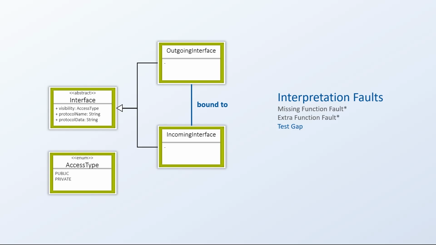So if there are any incoming interfaces that are not bound to outgoing interfaces, we provide some functionality that is not used by any other component. Of course, it could also be that there are just no test cases that trigger these interfaces or messages on these interfaces. So we have test gaps and we do not have the information about these components in our model captured. Of course, this is only possible for private interfaces. Public interfaces that are used by third parties might not be used in our unit test cases, so we do not have the information in order to create this binding between outgoing interfaces and incoming interfaces of components that use the functionality.